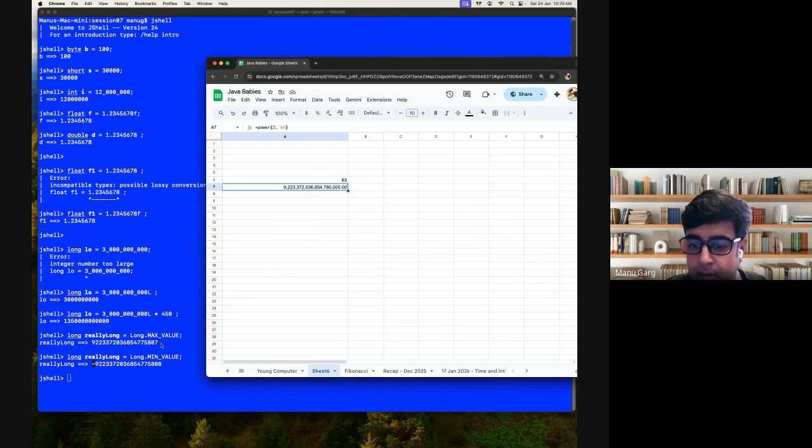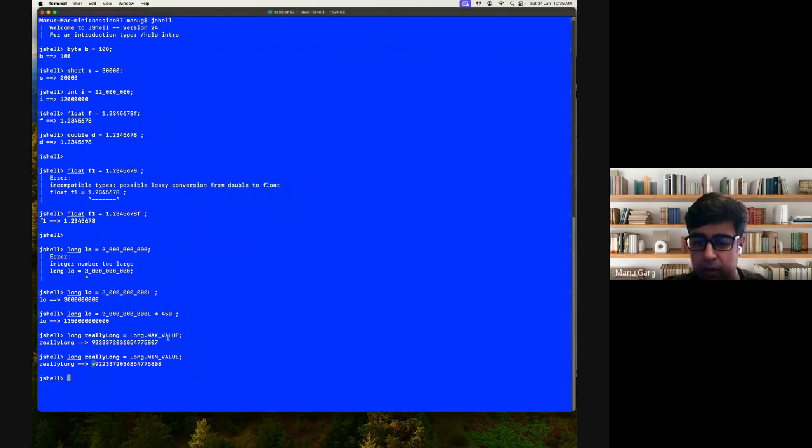I think Java has slightly less than Excel, but at least the order is the same. It's like a million billion kind of a scale. Why the exact number is different than Excel, I'll probably do some research and let you know if you're interested. But that's roughly how long the really long numbers are.